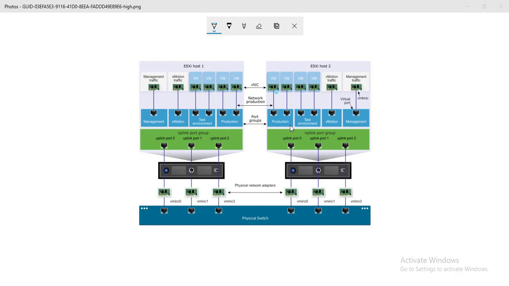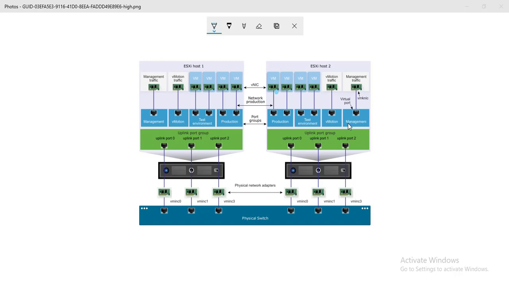By the port group we can connect the VMs to the physical switch. As we can see here, the VM is connected to the virtual switch by these port groups. I can name a port group like traffic protection, test environment, vMotion, and management.